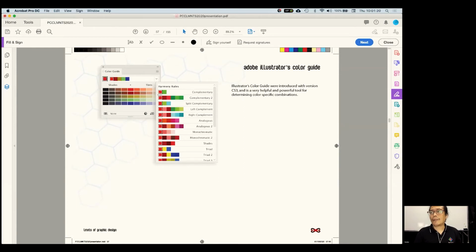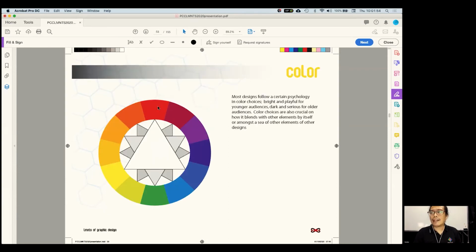So here you have complementary. Earlier on, what product did we see using this color scheme? Everyone, this one, the first one. This one here. What products did we see earlier on using this combination? Pringles. Pringles, the red and the green, okay? They are complementary colors. When you choose red, it's opposite the color wheel. So green and red are complementary colors.